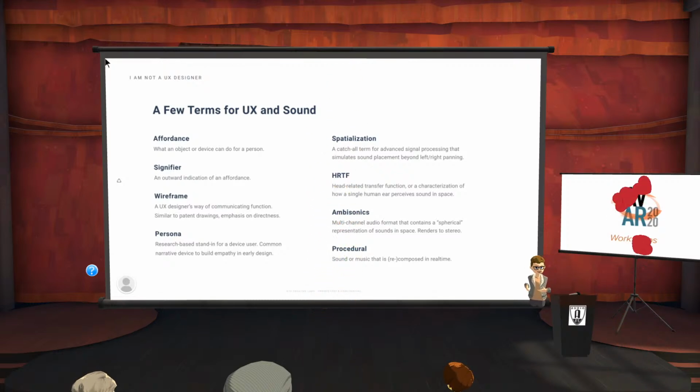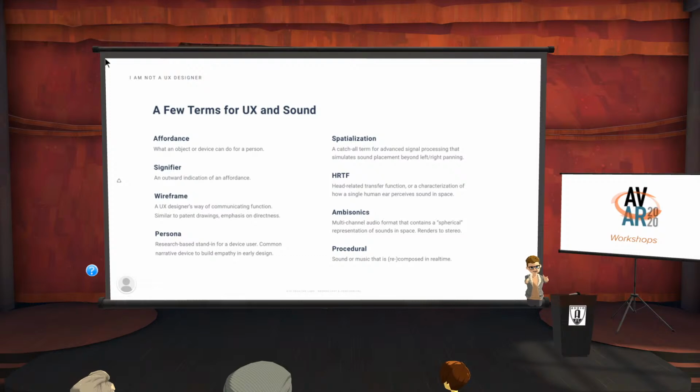Wireframe is a word you'll see a lot and something you'll see infrequently when you start out in UX sound, but you'll encounter more and more and you need to learn how to work with. It's basically just any artifact that a UX designer makes beyond them just talking to communicate function. Most often it looks very essentialist, kind of function over form pattern drawing, but increasingly it can be volumetric or in VR. Wireframes are not uncommon these days, but usually it's taken to mean just something where a person is shown interacting with an interface or device and all of the various steps that are hard to express through language. And to that end, that person in that wireframe is usually a persona.